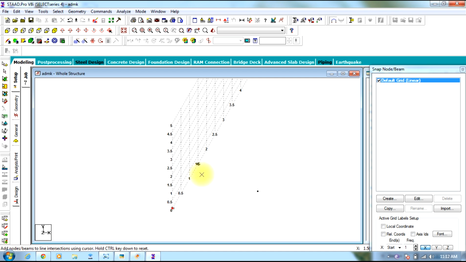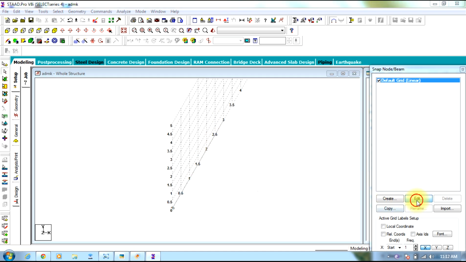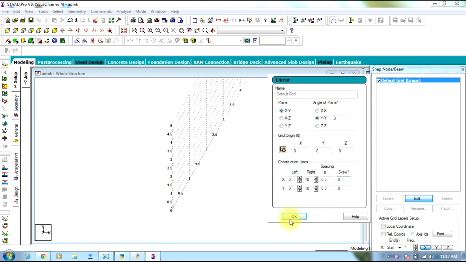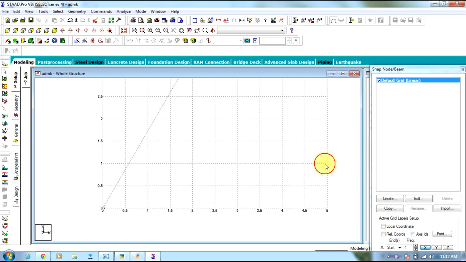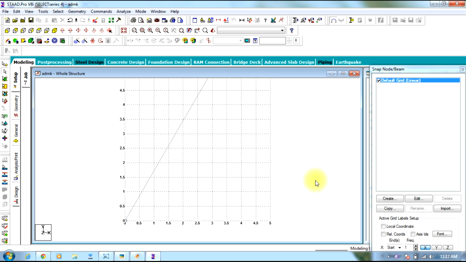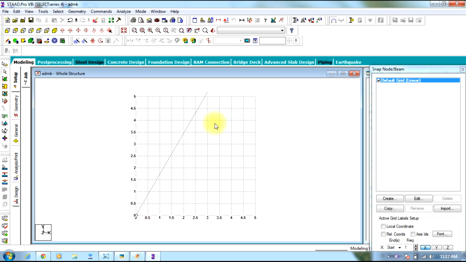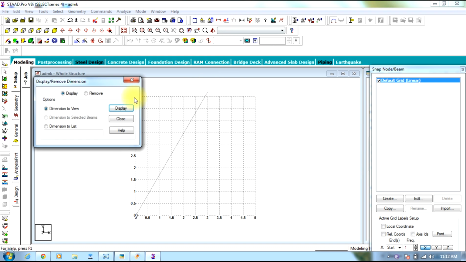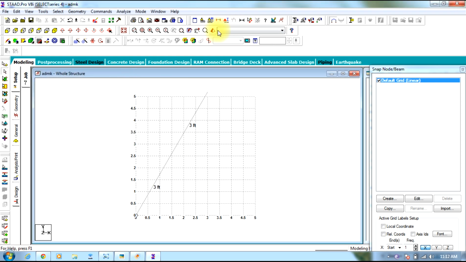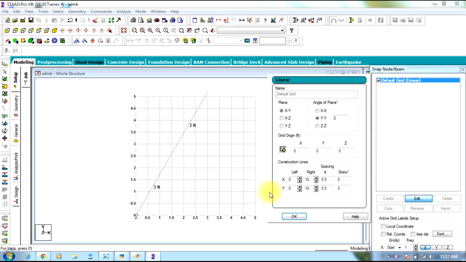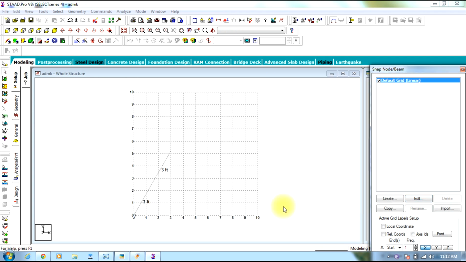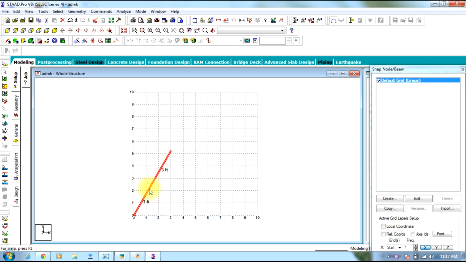Now we select 0 to 1.5 and 3, then select escape, then we edit and once again let it be 0. So now as you can see, in dimensions 3 feet by 3 feet, we go to edit, select the spacing as 1 feet, and we have now two angles created.